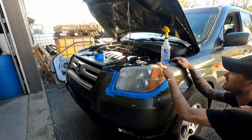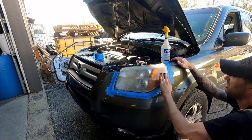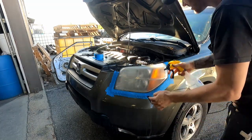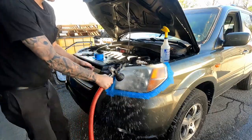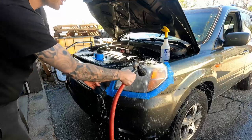If you miss any spots, when you're finished, it's going to be super, super obvious. So really make sure you get into these corners well. Okay, we have a pretty consistent sand. I'm going to rinse this off. Rinse that off real good. Rinse my paper off real good.